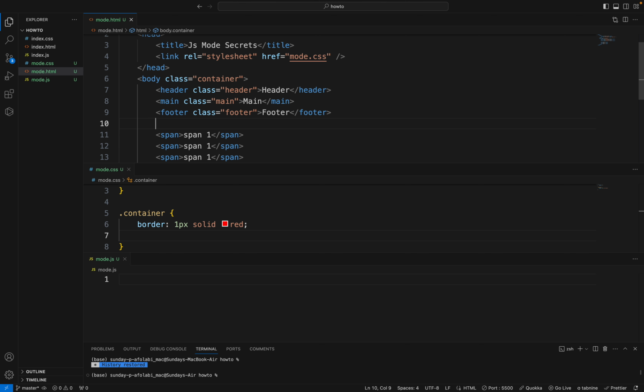These are called inline elements, and these ones are called block elements. Okay, I think now we can proceed to what we want to do. I'm explaining this for the purpose of those who are new to web development.